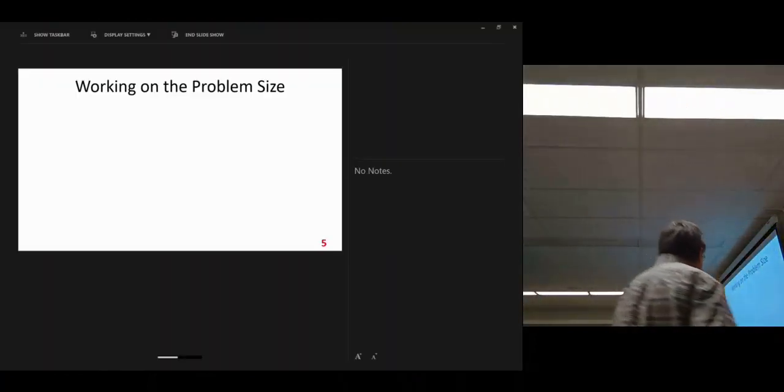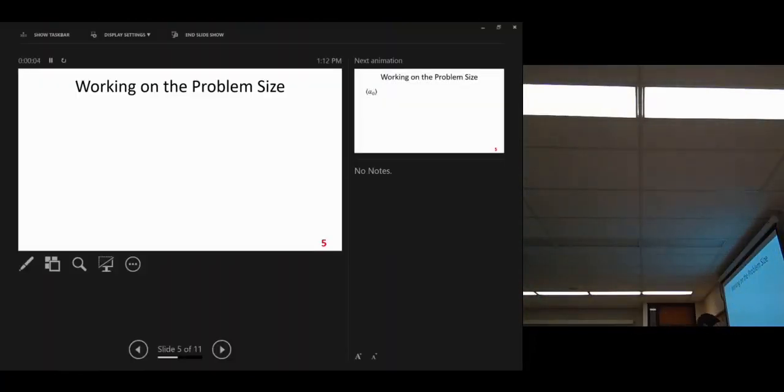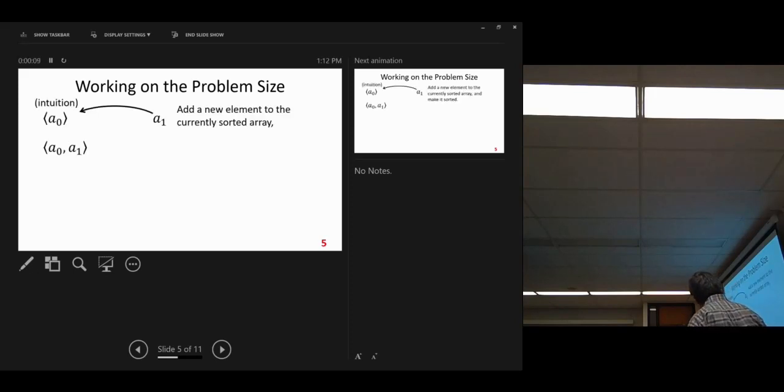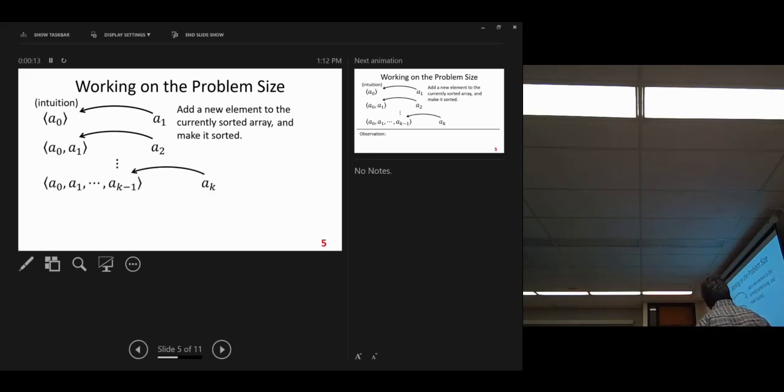Now we try to get some more information. Look at the action we are doing here. Currently we have 1 sorted array, and a new element comes in, and we want to put it in place.